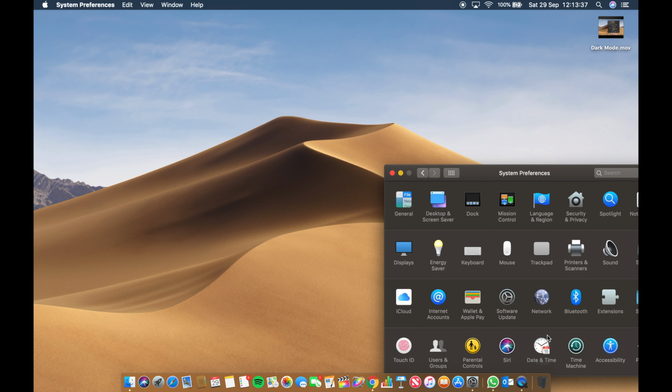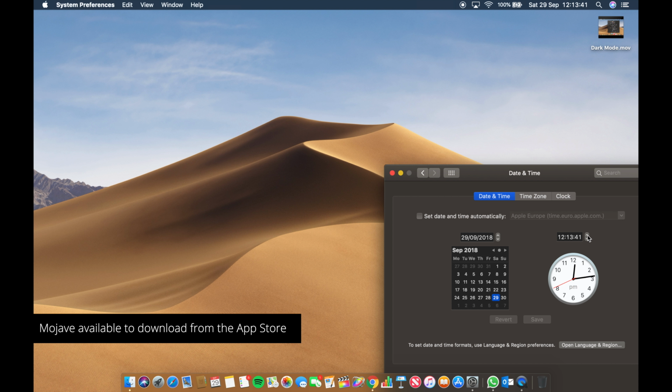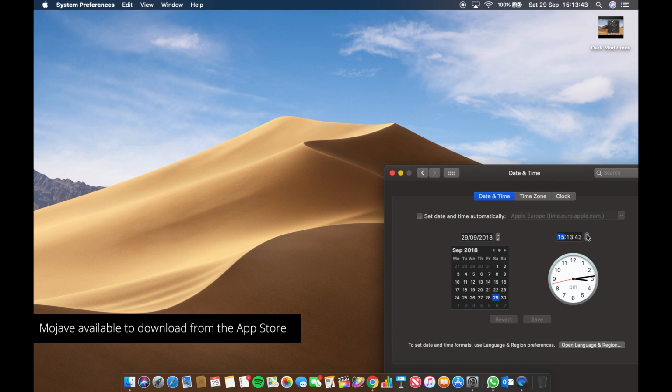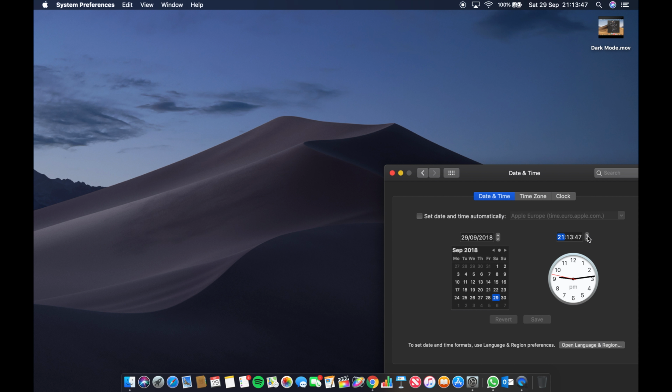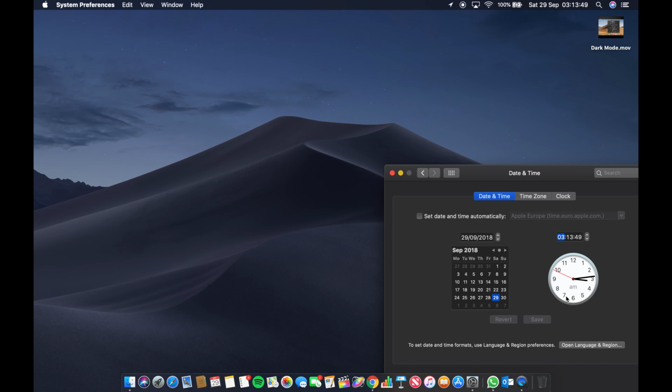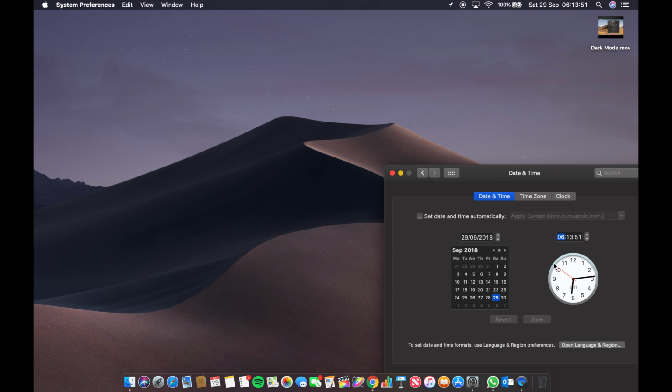So what we can do is simulate that by running the clock forwards here. If we set it to 3 o'clock, you'll start seeing that the sun phasing will change. Down to 6 o'clock, it's going into dusk mode. Down to 9 o'clock, you start going into the dark mode. So again, it gives you a little bit more feel and more change throughout the day. It gives you another thing to look at that's a little bit more pleasing on the eye. So again, really nice implementation of it here.